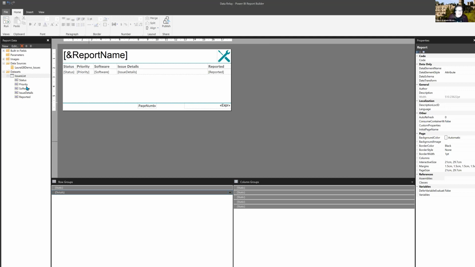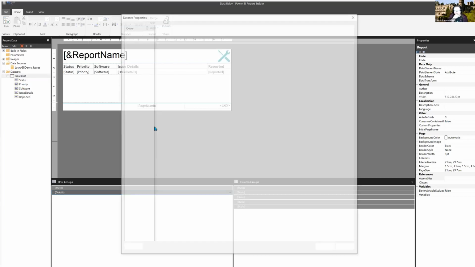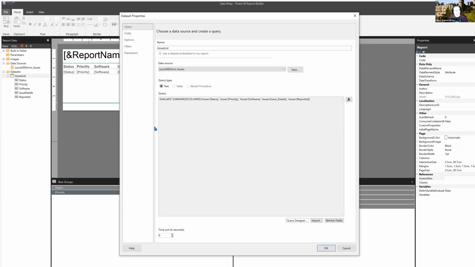So what we're going to do is, in issues list, I'm going to do a right click. I'm going to go into dataset properties and I'm going to do the first set of putting in a filter. Okay, and there's different ways you can do this.